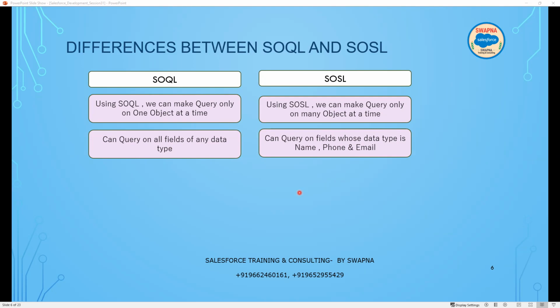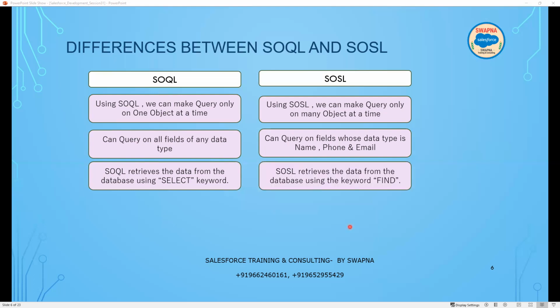Whenever the data type of the field is text, phone, email, then only you can search in the SOSL. Now, SOQL retrieves the data from the database using the select keyword. Whereas SOSL retrieves the data from multiple objects from the database using the find keyword.